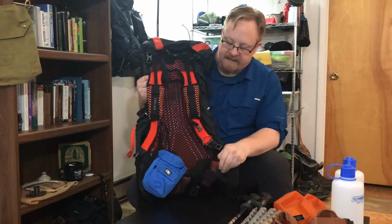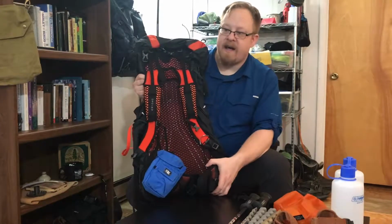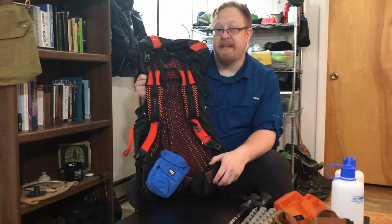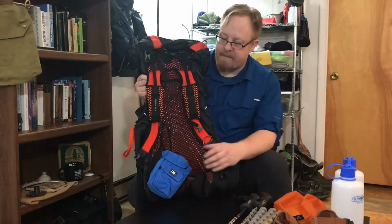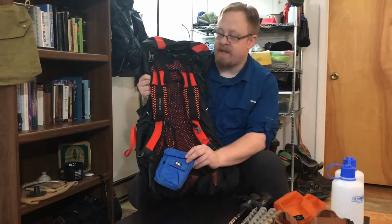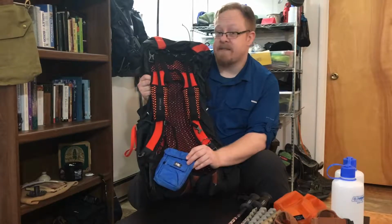Another thing that this pack lacks that I kind of wish it had was hip pockets. It seems like a bit extraneous, but they're actually really handy. You can keep a snack in there, you can keep your phone ready to go, and they are really handy. To kind of combat that, I do put on mine this little old piece of equipment. This is an old pouch that used to be made by Outdoor Research. I think they called them the Possum.